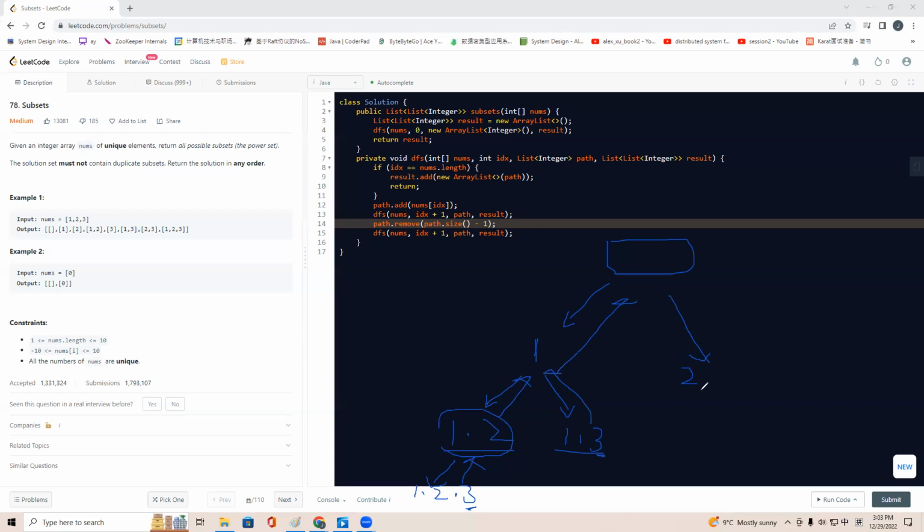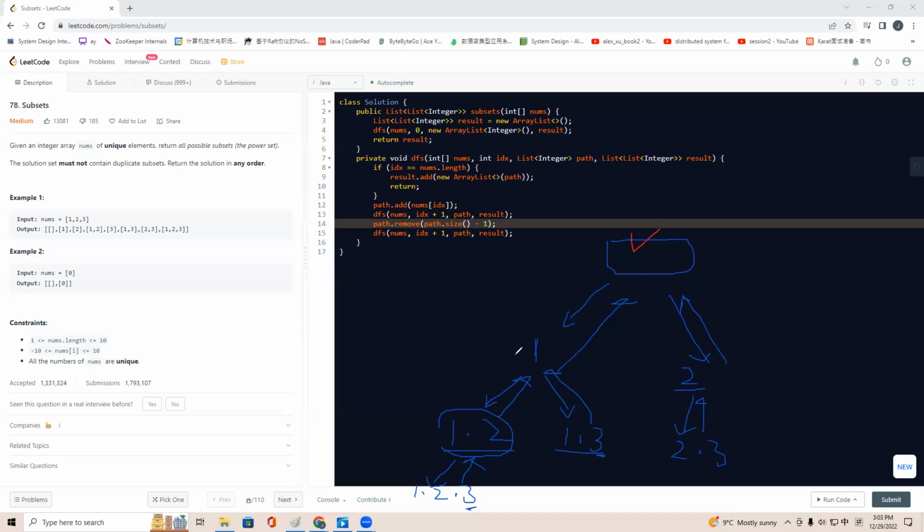Under the choice we select 2, we can add 3 into our set. So we just do backtrack and backtrack again. Under this search tree, every node will be our selection.